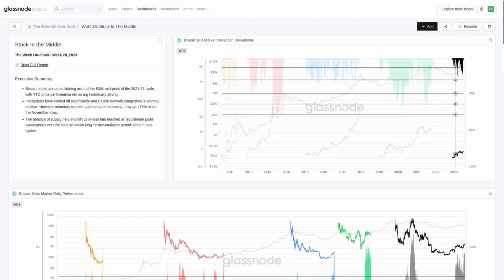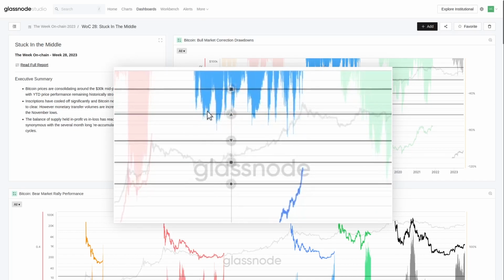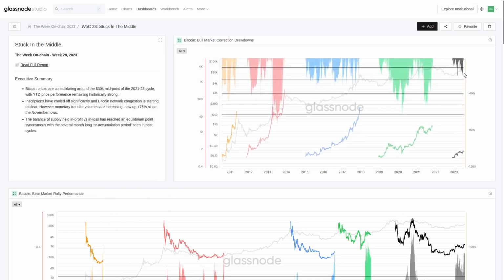Now, what you can see is that in 2023, we got down to minus 18%. That's been our largest drawdown so far. And you can see that back here, most of these have seen down to the 61.8 retracement, right? Back here in 2013, back here in 2020. These are major retracements that we've seen, right? Down to 61.8. Here we got to about 32%, consistently throughout the 2015, 16, 17 bull. We've barely got down minus 18%.